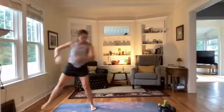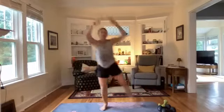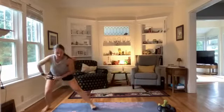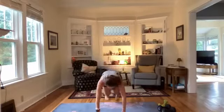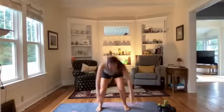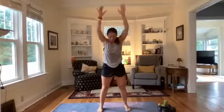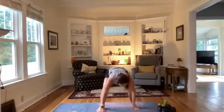And then our last move will be burpees for 10 seconds or lunges and squats. In 3, 2, and 1, burpees or lunges and squats. 10 seconds right here. And then again, we get that rest. We get a pause. 3, 2, and 1, rest.